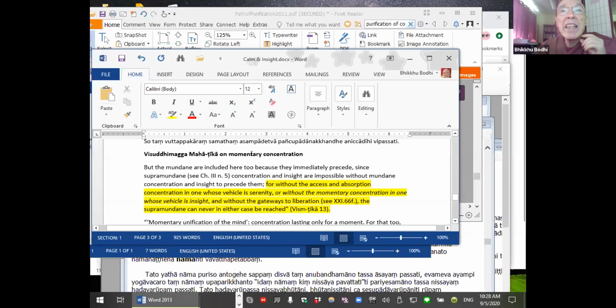Then for the idea of momentary concentration. When the commentary I just spoke of speaks about going directly into the contemplation of the five aggregates with insight, the way this actually occurs is that one attends mindfully to whatever is occurring in one's immediate experience.